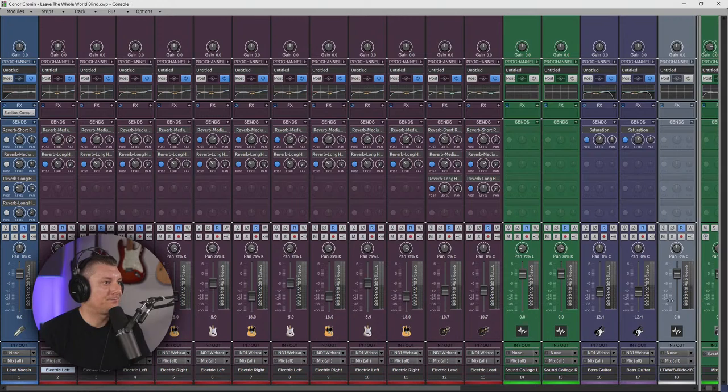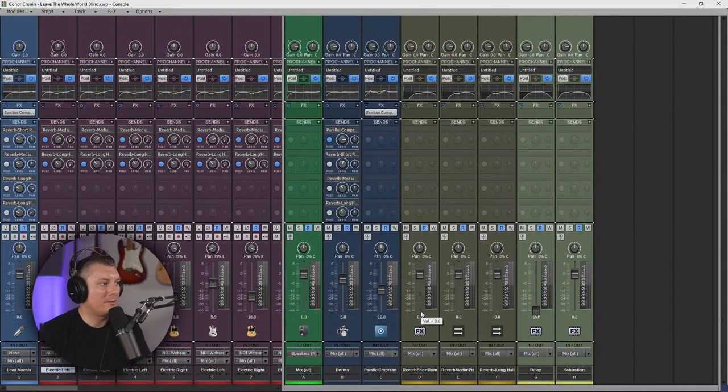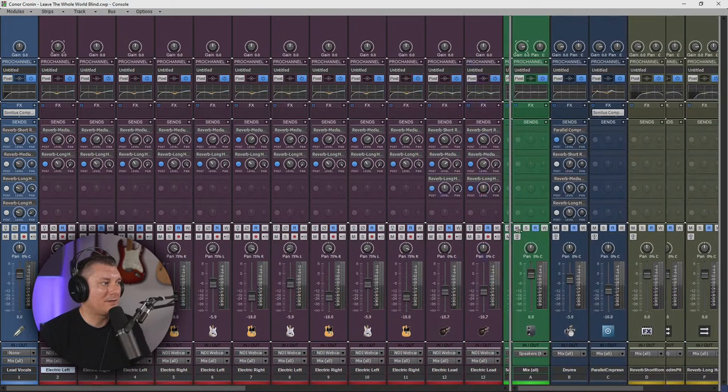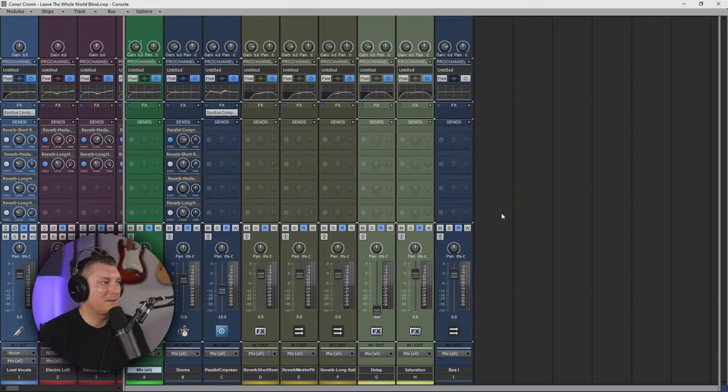Okay, so this is my bus channels. I have my typical reverb, short, medium, long. My delay and saturation already set up. What I'm going to do differently with this one, because I'm already seeing it's got a ton of guitars, is create a stereo bus for guitars.